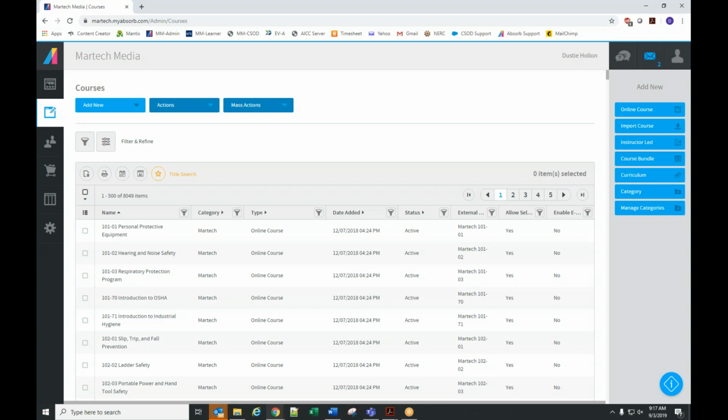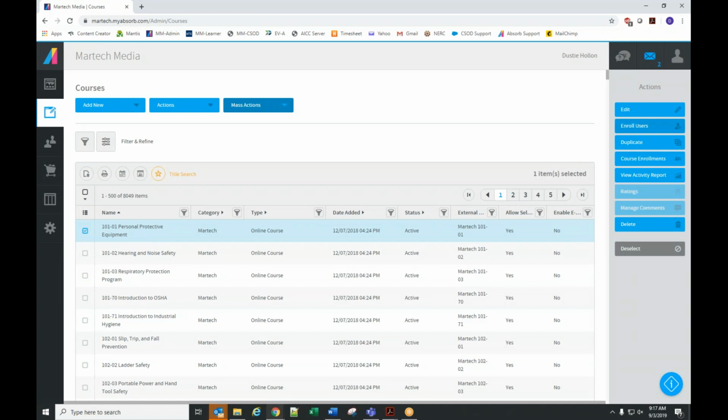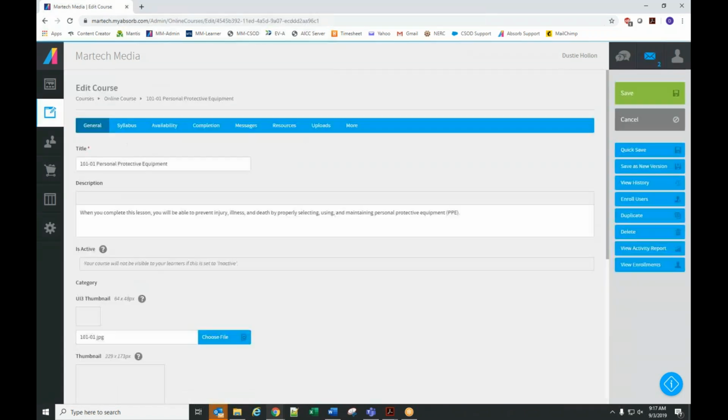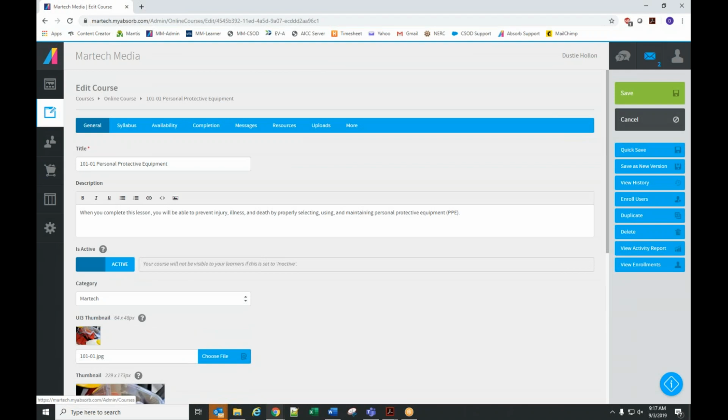So looking at courses first, this is only going to show courses that you have the ability to manage. And I just want to show some of the settings for the course. If I go to edit, I don't recommend editing any of this information, but I just want to show this to you so you're familiar with what it looks like.